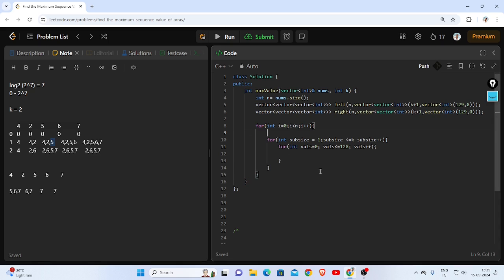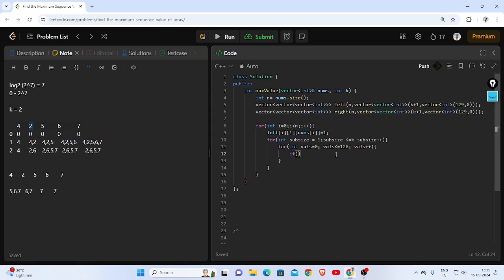So essentially left of this particular index of size 1 will have nums of i by default, so this will have everything. So 4 will be 4, 4 2 will be 4 2, but how will 4 2 4 be 4 2 for index 1, right? That I'll have to take care of here.